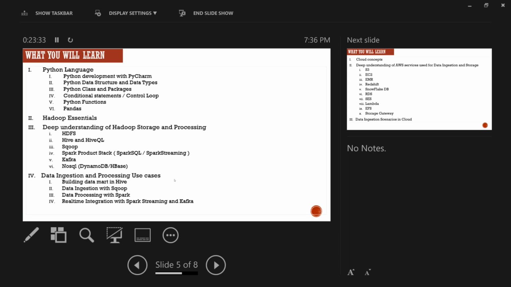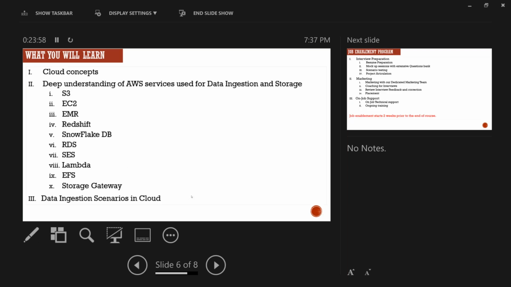And some real-time integration with Spark Streaming and Kafka. Those are not really important, but we'll give a flavor of it. You can't be expert on everything. We don't want to make you an expert, so that you get completely confused. Rather, focus on a few things, be good at it, and get the job. Then you go and learn other things, because by that time you will have the foundation. You can learn yourself. So that's the kind of thing we cover in the first part.